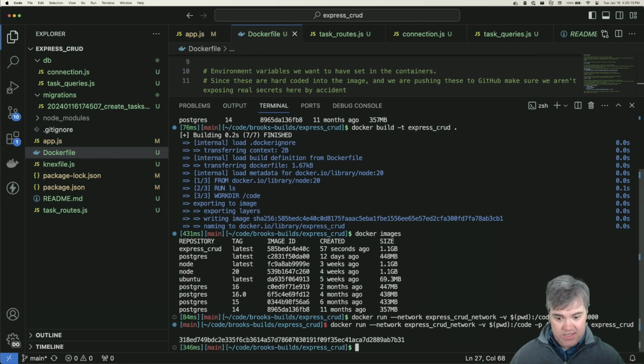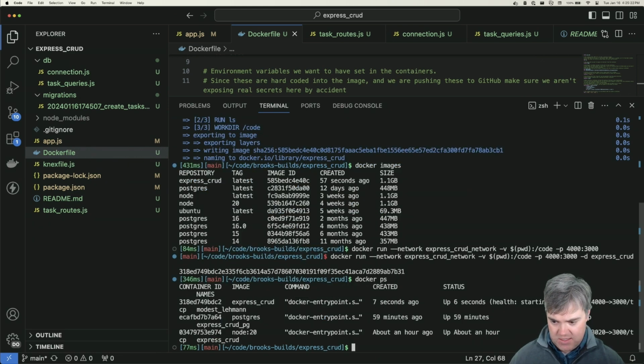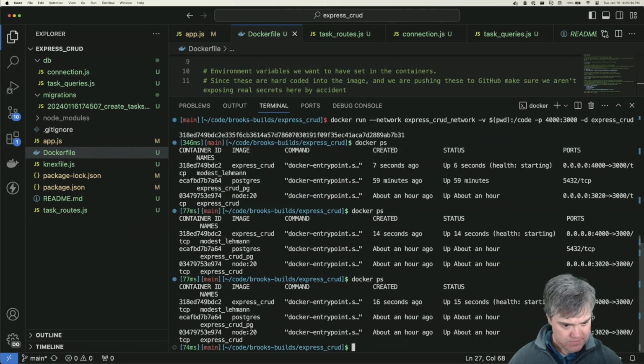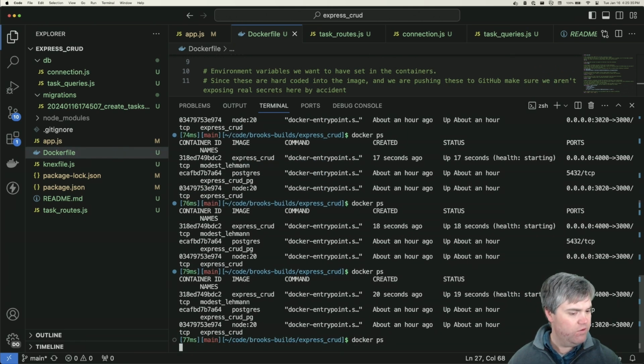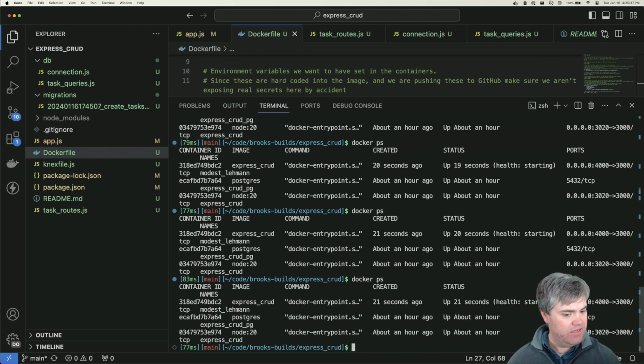So we run this, it just runs, and then if we do a docker ps, yes, we can see our status, and notice now we have this health starting. So if we run it again, it's waiting for the app to be up and running. If I try to run this, let's do a curl on 4,000.